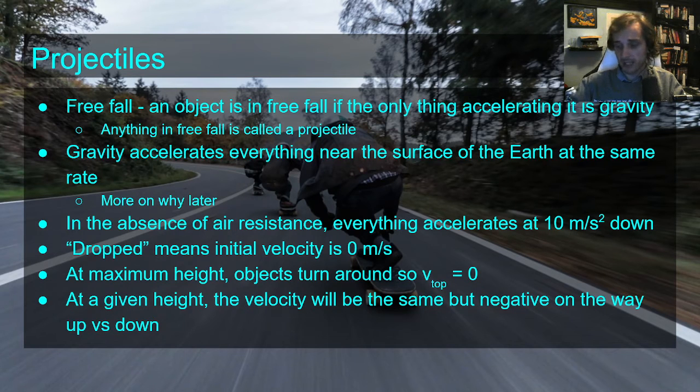If an object is at its maximum height, the object is getting to the top, stopping and turning around. If you think about its velocity graph, it will start out positive, and then it'll decrease as it slows down on the way up. Then it'll hit 0 at the top when it turns around, and then it'll go negative, meaning that the object is going down and speeding up.